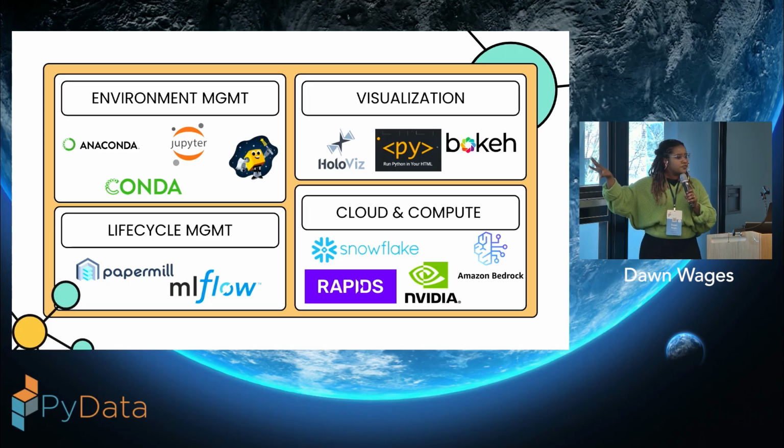So I went through all of them. This is them broken up a bit. So Pixi, Conda: how do I manage dependencies? Rapids is a way that you can interact with your architecture, where you'll have GPU-enabled compute without any code changes. For example, if you want pandas, you can use parts of the Rapids libraries, and it'll be GPU enabled. So how do I make this faster with GPU? And then MLflow, how do I track my experiments? Jupyter, how do I explore data interactively? Papermill is how do I automate that notebook? And Snowflake is where do I store and query this massive data?